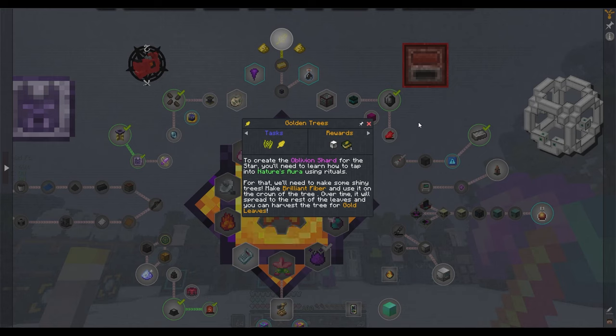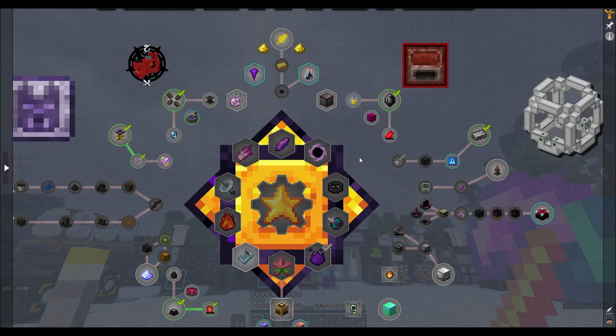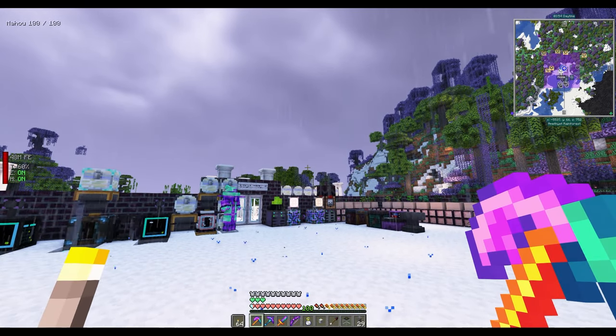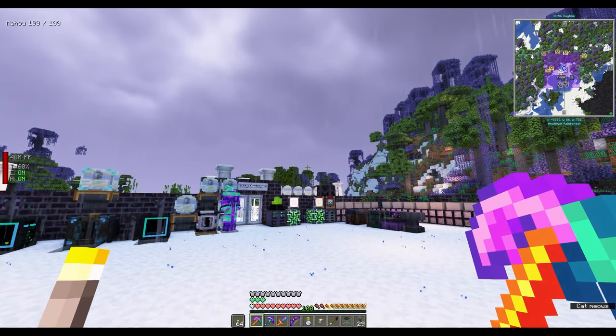To create the Oblivion Shard for the star, you'll need to learn how to tap into nature's aura using rituals. For that, we'll need to make some shiny trees. Make brilliant fiber and use it on the crown of a tree. Over time, it will spread to the rest of the leaves, and you can harvest a tree for gold leaves. Ooh. That's kind of... Oh my gosh. See, I like the days where I'm kind of just completely out of it because I kind of have more patience to read that stuff.